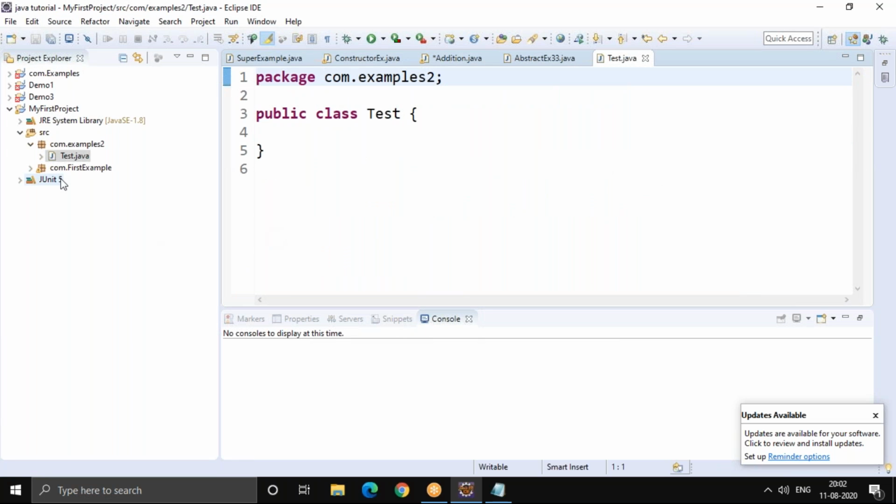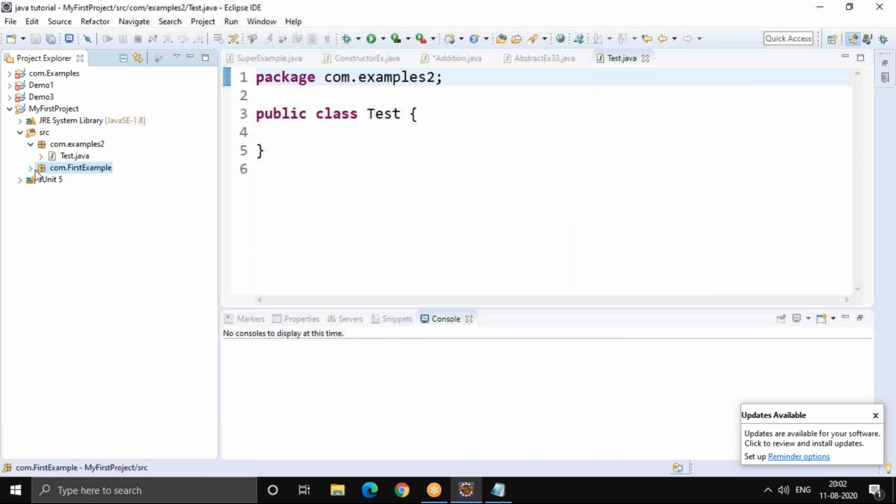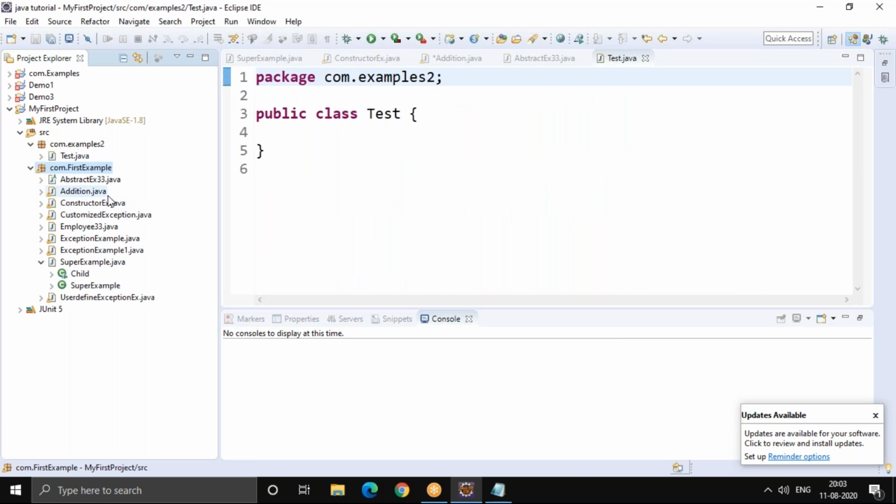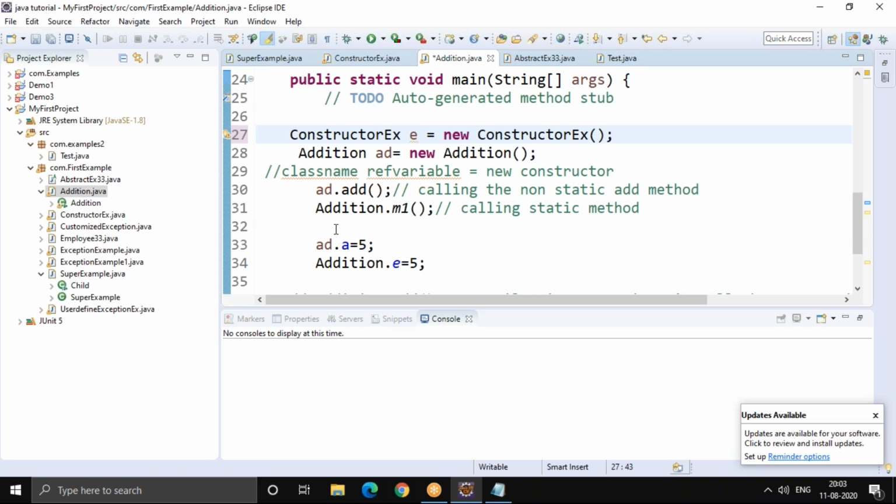Now if you want to create this object in the Addition class, I need to import. Test equals Test. I'm just trying to create that object, and it shows me an import suggestion.